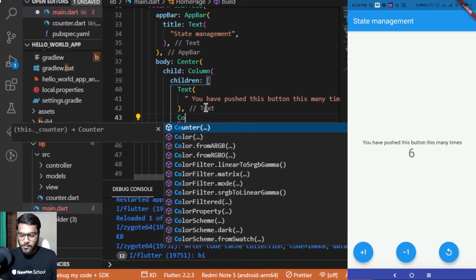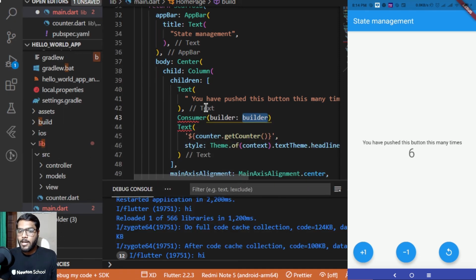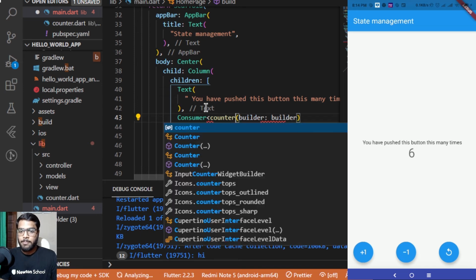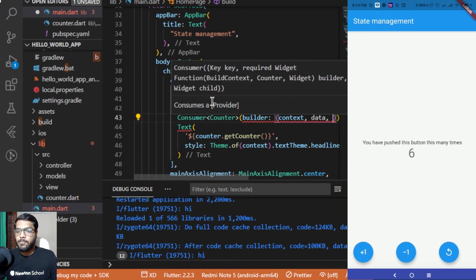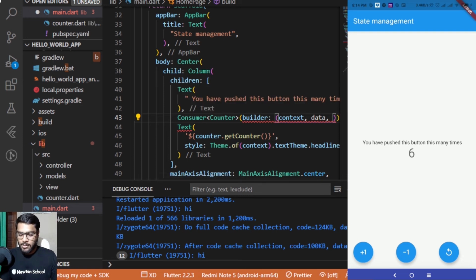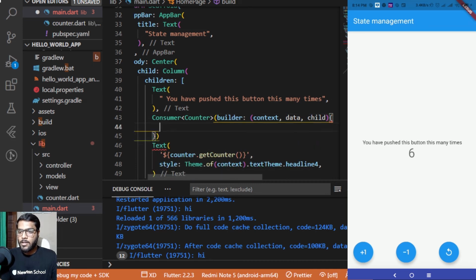So it will be a Consumer, and it will have a builder, but let me first add it to be of type Counter, because if I am not adding it, then it can again provide me with an error. And this takes a builder which will be taking a context, data, and apart from that it also takes a widget. So for that I'll be having a child variable over here, and herein I'll be returning a text.